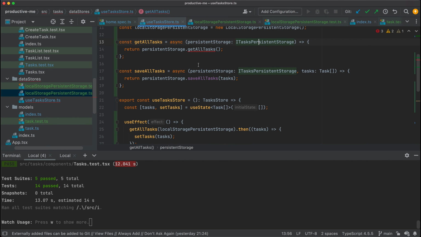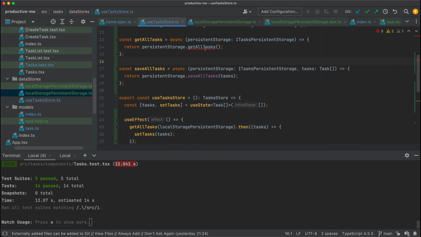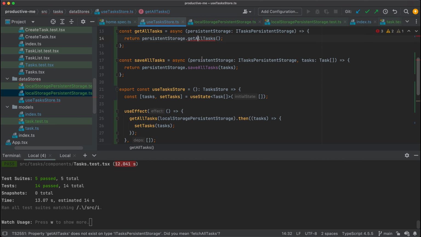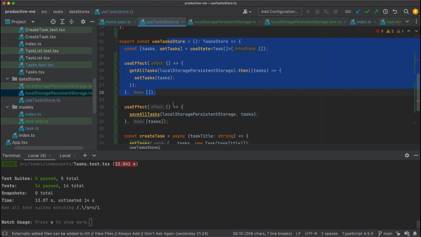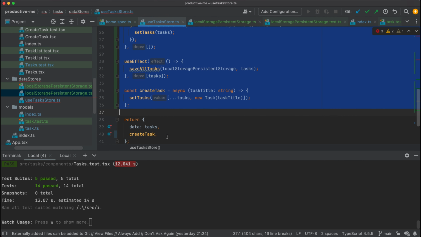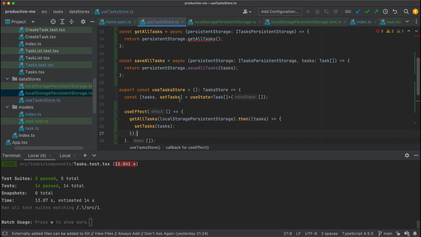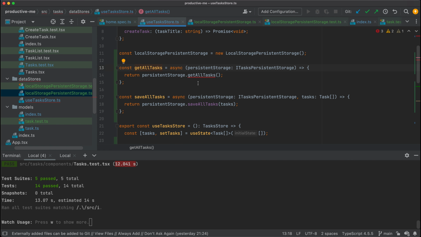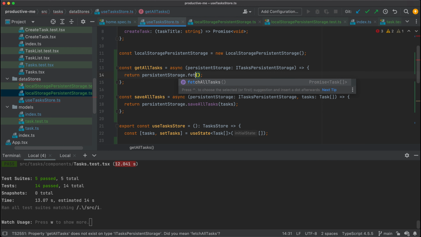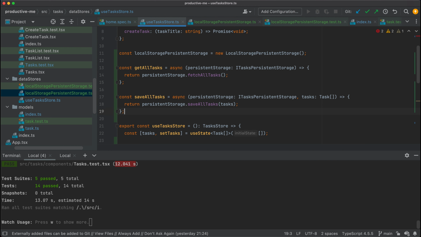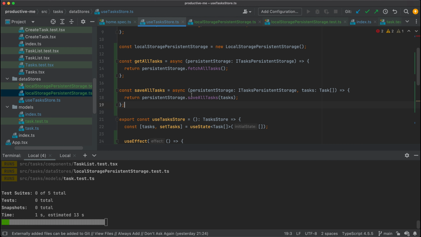But then the only place I need to update is this method call here. Look at my hook. My hook stays exactly the same. It doesn't change anything. There are no errors here because everything is abstracted by these utility methods. So here I would just have to say fetchAllTasks and I'm good to go.